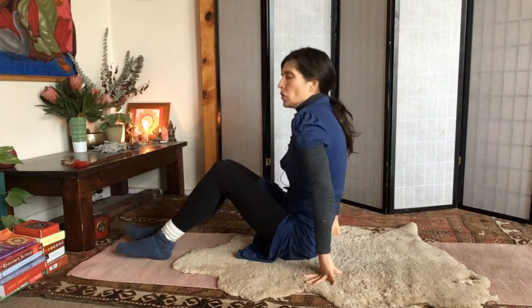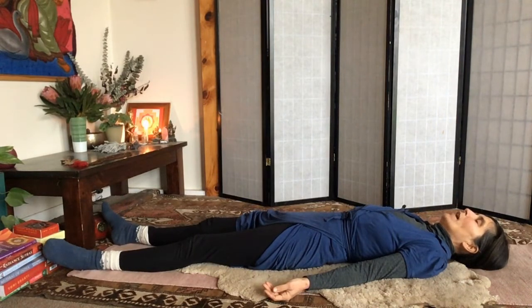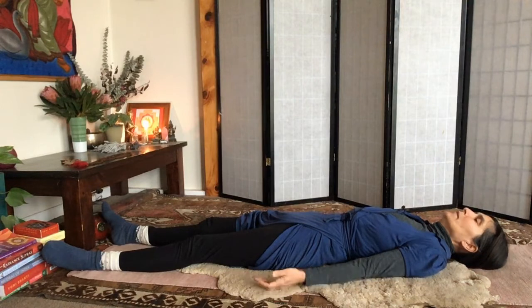Beautiful. Slowly coming up to recline in your shavasana. So it's usually 3 to 5 minutes we have for each posture, but again, you can adjust that when you're at home. Some postures you may even want to be in longer, particularly the shavasana. And other postures, if they're new to you, always start with shorter practices, 30 seconds up to a minute. You could have little breaks between.